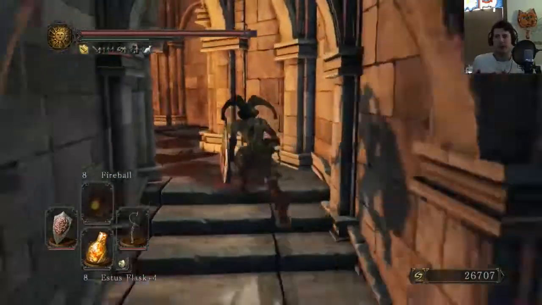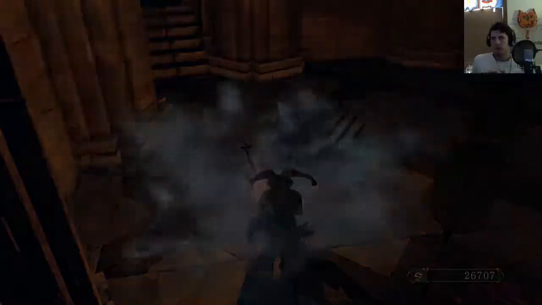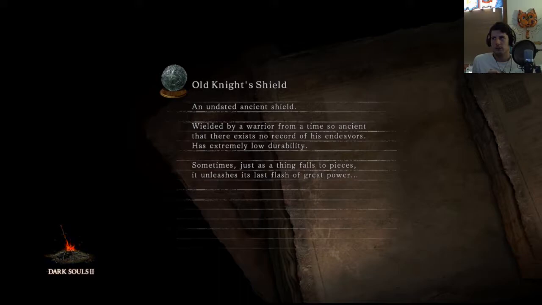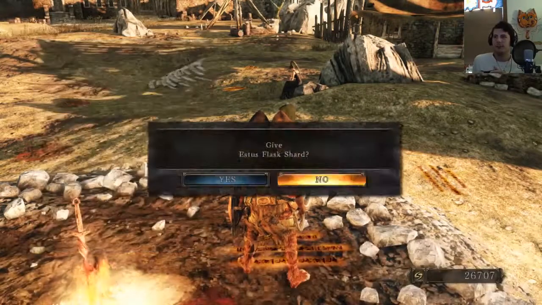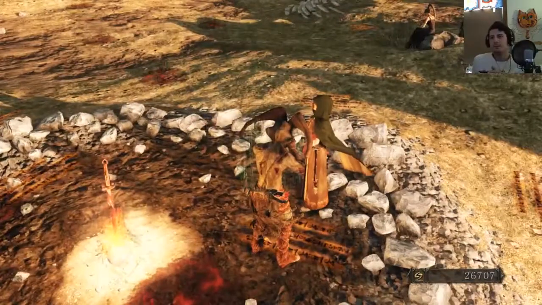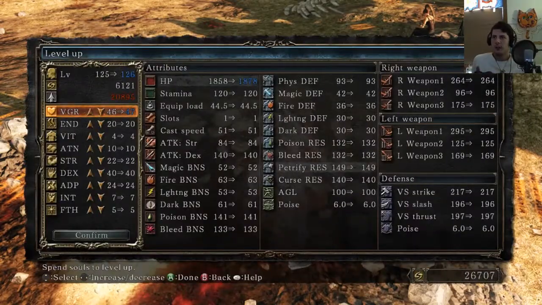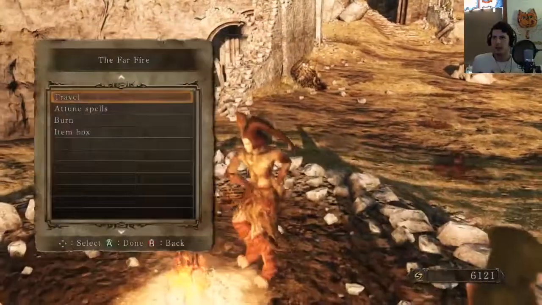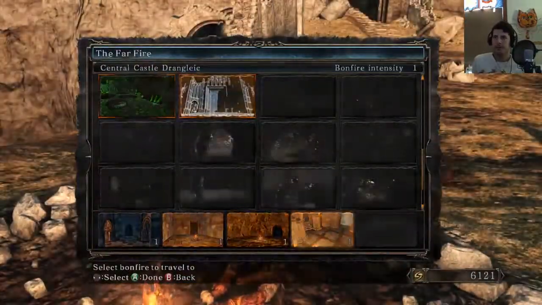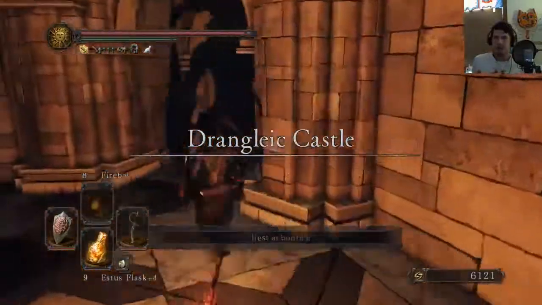I'm gonna go ahead and use these souls to level up, though. I'm not frozen. You're frozen. Oh, to see, I forgot I have shard. Get the shard. That's 9 Estuses. And 20 more health. And we're back.